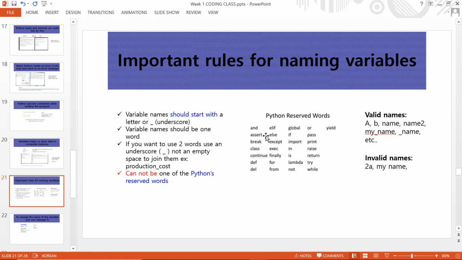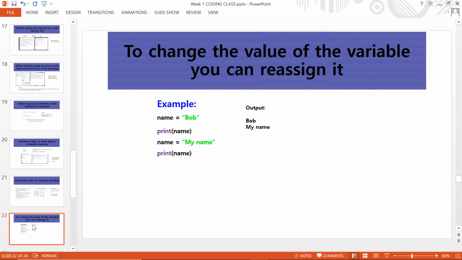So we do not want to use a variable called print because that would confuse Python. These keywords will come as we go through the course, and it's always good practice to name your variables a name which relates to what they do, so that as you read your program, you know each variable and what it stores.